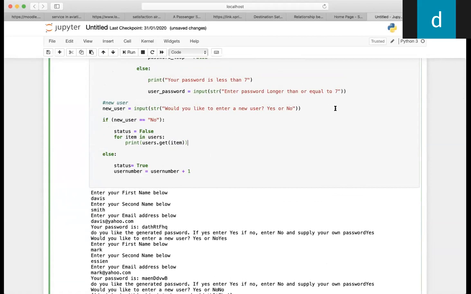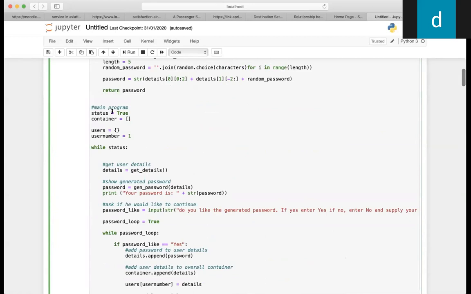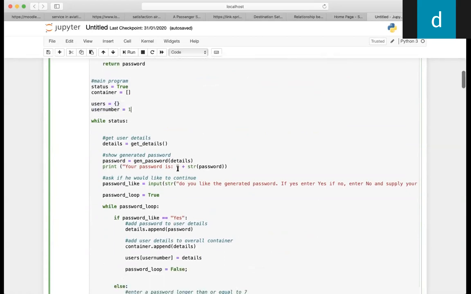Who asked that question? Maximus. Maximus, yeah. So before I was using a list, now I changed it to dictionaries. I'm no longer using container. I'm using users. So at first I initialize an empty dictionary and I initialize the first key to indicate the first user. Do you understand these two lines? I understand that users is the dictionary you initialized. Yes. So I initialize the empty dictionary and the first key, user number.